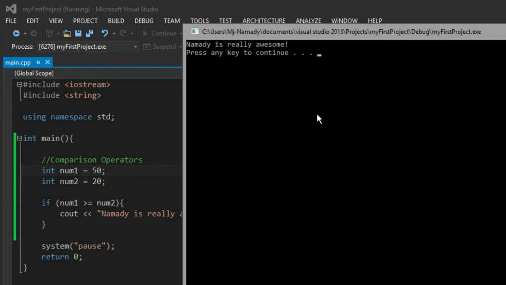We're going to be using them quite often in our C++ programs. I hope you guys enjoyed this episode and took away something from it. In the next episode, we're going to be talking about logical operators inside C++. And just FYI, this episode is a prerequisite to the next one, so it's going to be really cool.